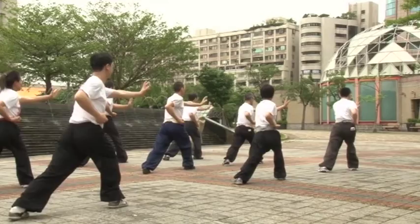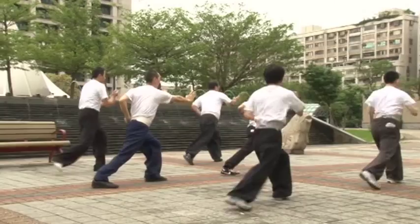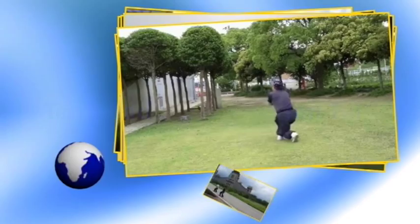This routine, developed by Chinese Muslims, is an excellent beginning regimen for anyone who really wants to explore the meaning of martial arts practice. What makes it great for beginners and intermediate students is that it divides into ten roads which can be learned one at a time and practiced in any order.